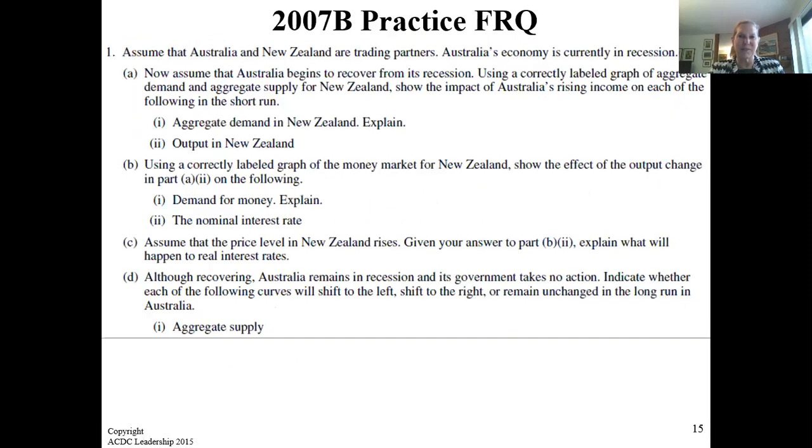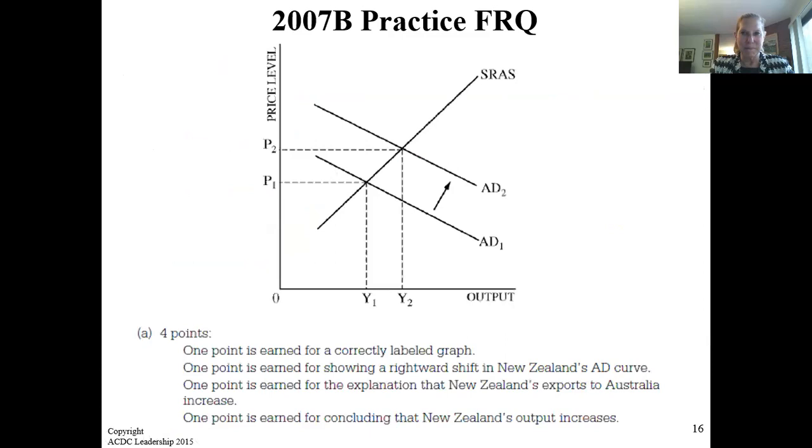Okay, here's the practice FRQ from the 2000 AP exam. You may want to take a screenshot of this. I will put up the rubric for the answer next, and you can take a screenshot of that and try and work this out on your own. Back into the answers. Okay, here we go. This is the diagram you're supposed to come up with based on the previous FRQ.